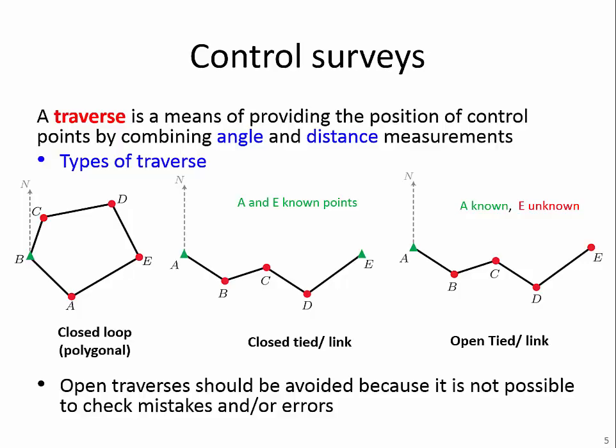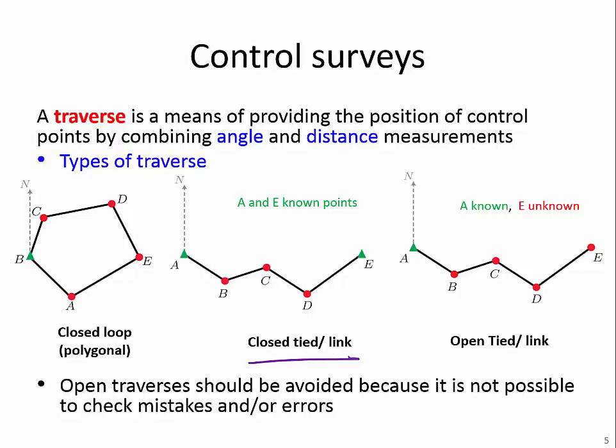If you have more than one, and the second example, where you've got the closed link traverse, closed tie traverse that you can see here, this is more relevant for highways projects really, because you might have two known points somewhere along your intended highway route, but what you want to do is establish some more extra control points that you know the XY coordinates of along that route. And in that case, a closed tied or link traverse is a much better option because it halves the work. You don't have to return to your starting point. You can go from one point to another point. And that's the example that I began in the lecture in 5A, and I'm going to finish off today.